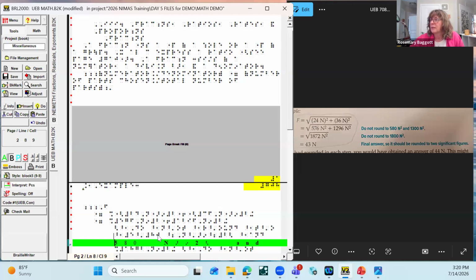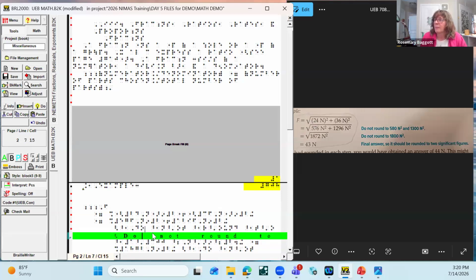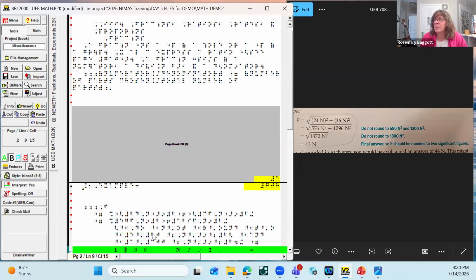Equals 1872. Where is that equal? I look through here. This is kind of gobbledygook because of the bold type indicators.